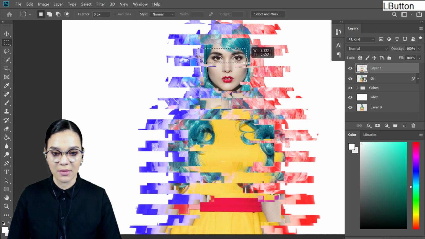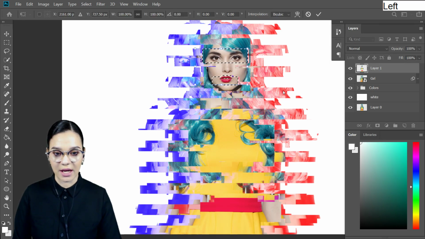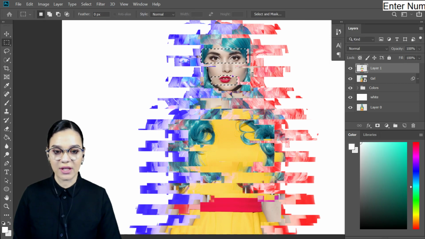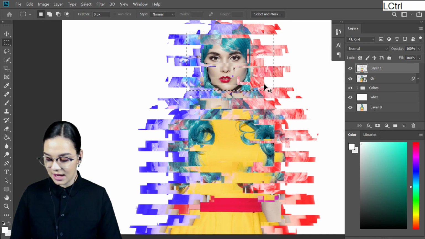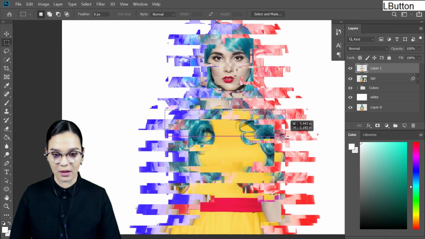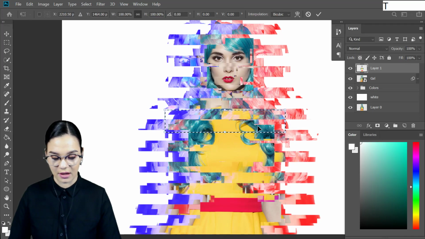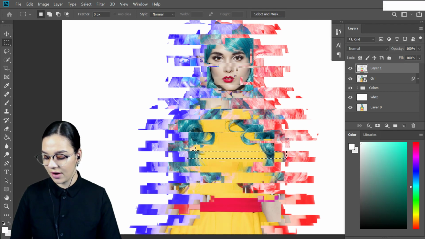And then I'm even going to come in here and grab her eyes and her mouth maybe. And I'm going to press Control T, and I'm going to use my arrow keys to bump things over just to skew stuff a little bit. I might even grab part of the nose there and do Command T and skew that over so then her face is a little different in there, and bump things around. And I might even grab a larger section of the chest here and move it way over. You know, and you can do this to taste. Do this however you want.